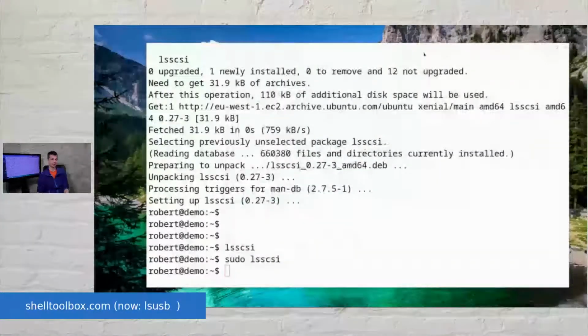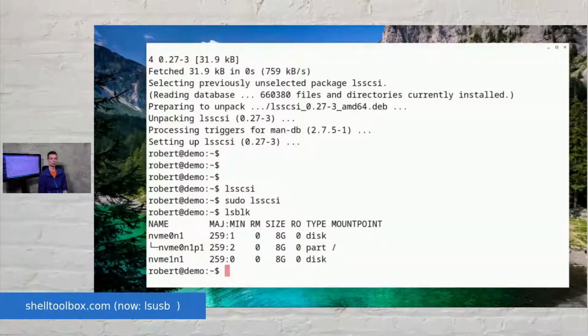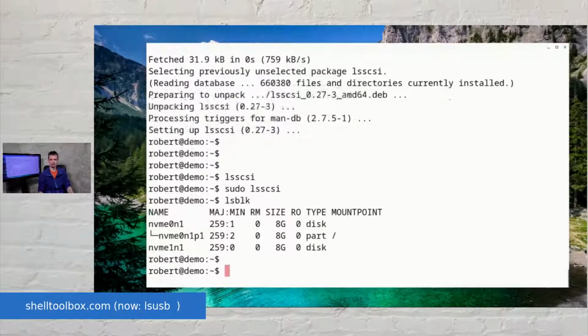And then the last one, lsblk, to list all available block devices. If you want to see your available block devices, try to use lsblk. lsblk is also only a tool that collects information from different sources on the system and then builds a table for you, for convenient reading.